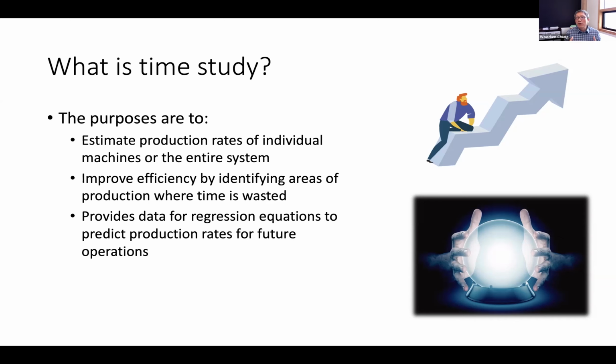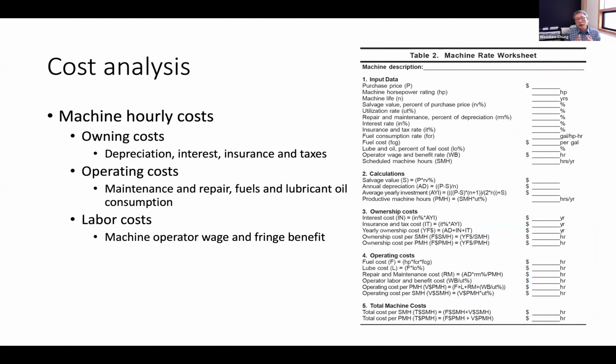If we collect enough data, then we can build regression models, regression equations that we can use to predict the productivity of future operations in different work environments. So these are the purposes of a time study. In terms of cost analysis, we can collect data and then estimate hourly machine costs, which means that if we purchase a machine or use a machine for a certain operation, we want to know how much it would cost to use the machine or to own the machine and so on.